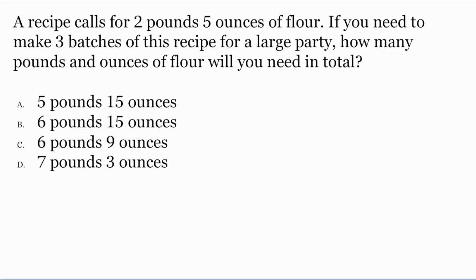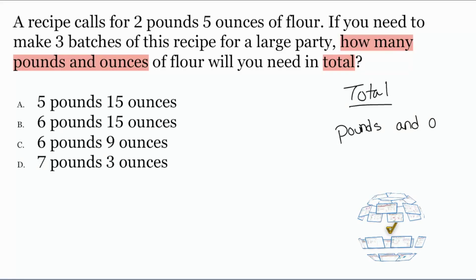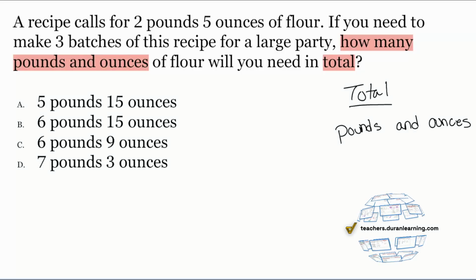Yeah, I see the word total for sure. That's definitely something we'll want to highlight. Now we've got to add a little more context to it, right? We need a little more story with that because total could mean a bunch of different things. But when we say we need how many pounds and ounces of flour in total, that makes a lot more sense. We want to know at the end the grand total of pounds and ounces.